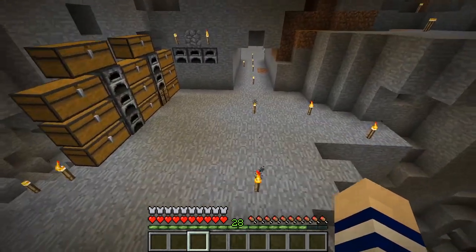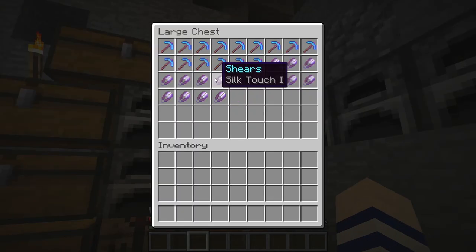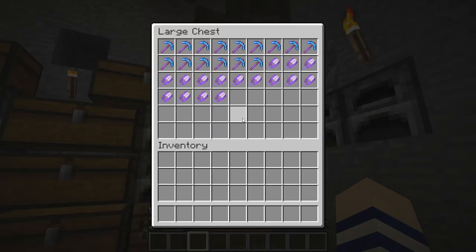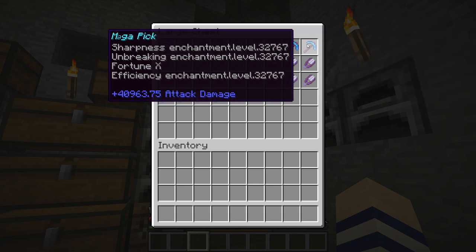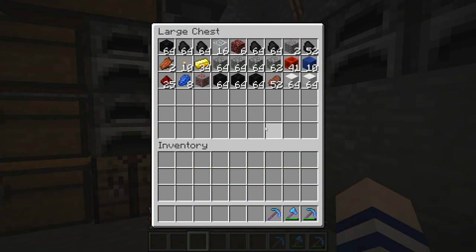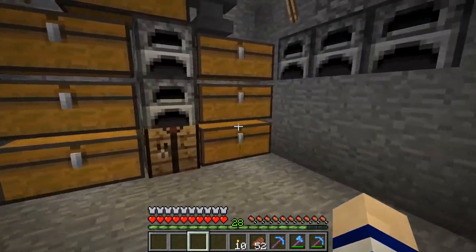So, yeah, today, guys, we are actually going to have to fight the dragon. Yes. And in that intro clip, you guys saw me create these guys, silk shears. And yeah, I've been duping again. So I have a bunch of these silk shears. I will dupe some more. I also duped some of these guys. And yeah, my stuff is right here. So yeah, I also went ahead and got some iron.